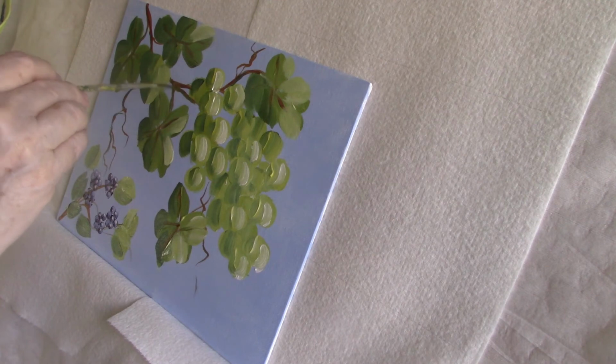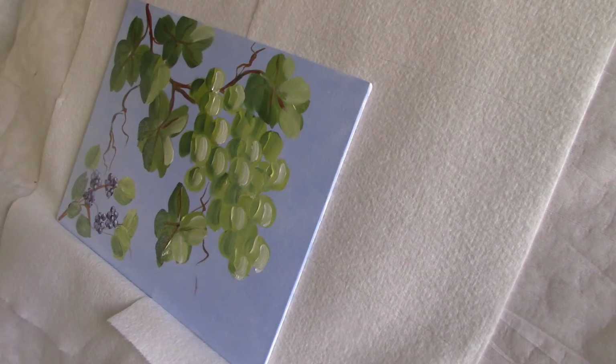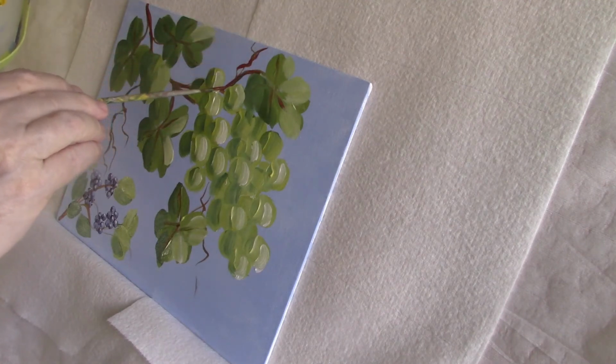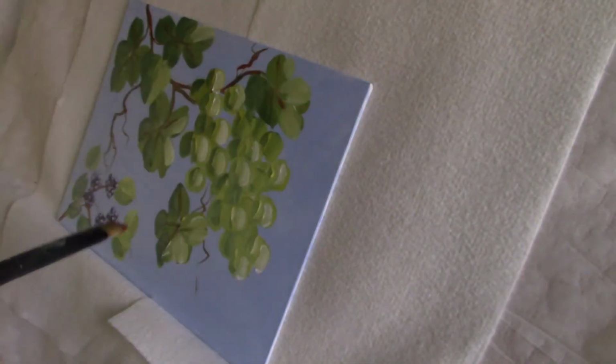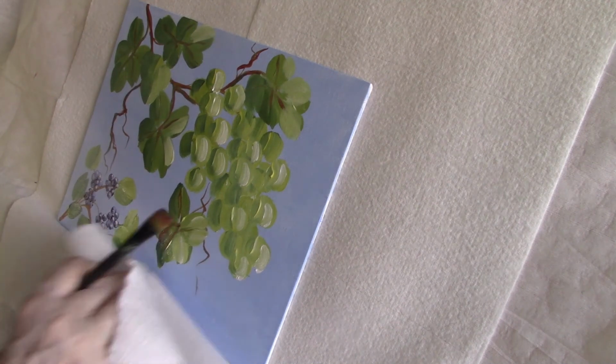Quite often I use alizarin crimson on my stems, on trunks of trees, places like that. I think it adds a lively quality to my paintings, and I just love that color. I also use it on my leaves sometimes because it is transparent and you can see right through it. So it sort of gives a red glow to things. It has no opacity, so you don't get a block of red, you just get a red glow.